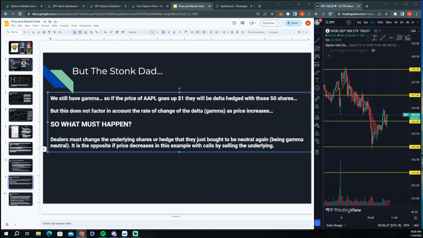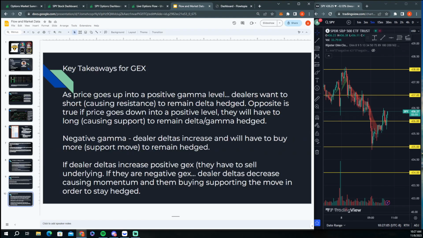Okay, Fitz asked one more question. Would the dealers ever want to not be neutral? No. Maybe in black swan events. I'm not too sure on that question, but that is a very good question. For the most part, 99% of the time, they'll always want to be neutral because they make their money that way. But there could be black swan events. I'm not going to get into that, but for example, like COVID, dealers could have been bearish, and they could have made their money that way. But for the most part, they're always going to want to be neutral, and that's how they make their money. Okay.